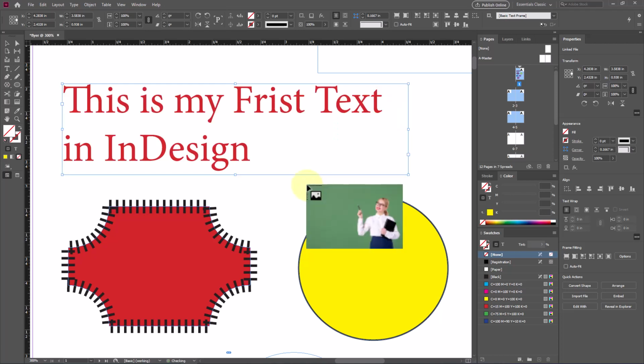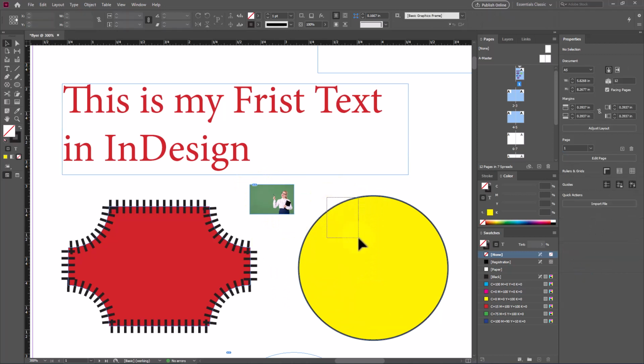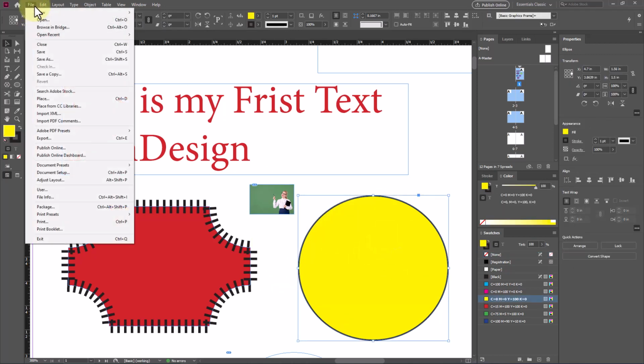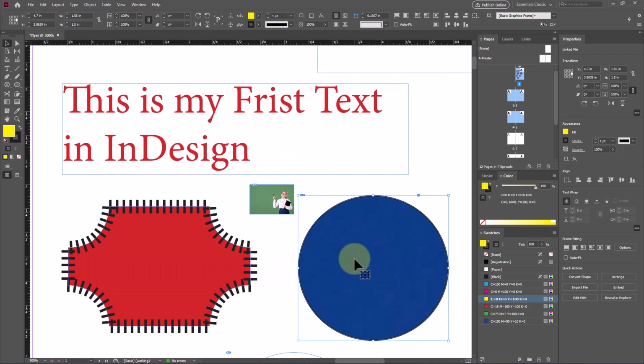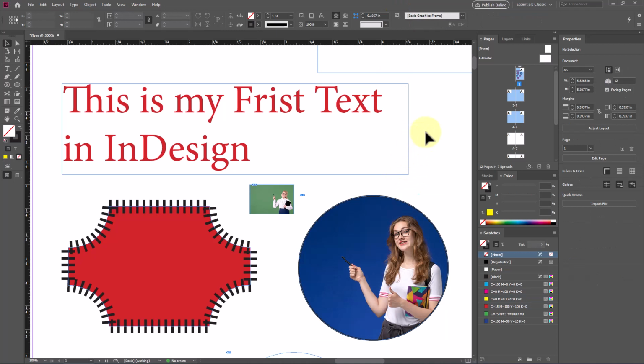I will undo again. Again it will show you, then you can draw again as well. But look, if you have selected the shape and now you go to File and choose Place, then the content will go inside that. Alright, and again you can choose the fitting option, so it will be filled. So be careful while placing a picture in the design.